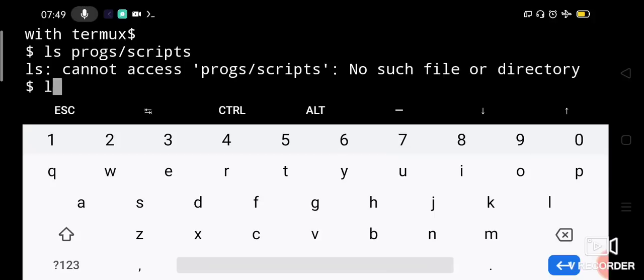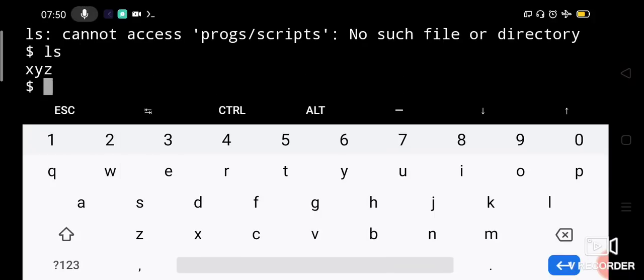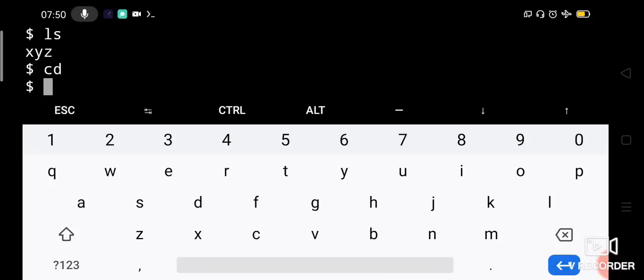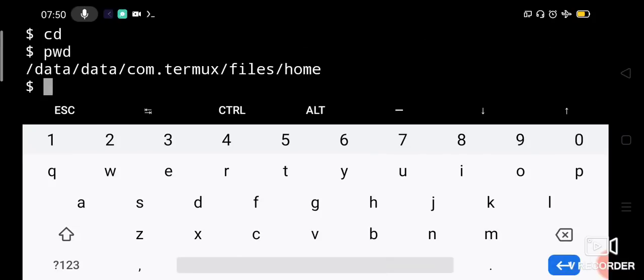So directly we can list. So the xyz file is created, right? Now let us go back to home. How to go back to home? Simply say cd. You will go back to home, right? So where are we? Now we are in home. We were in programs/scripts, but now we came back to home.